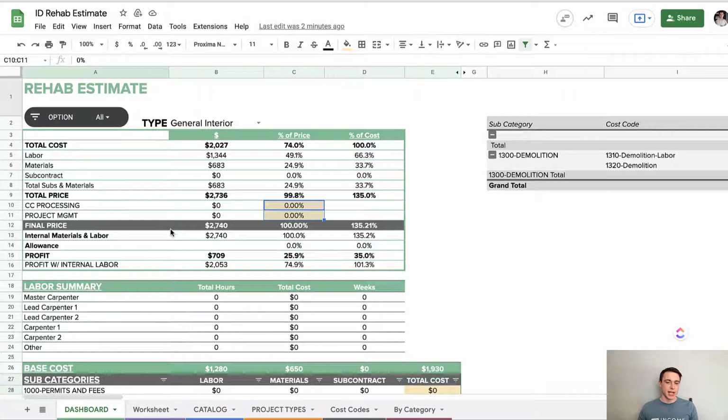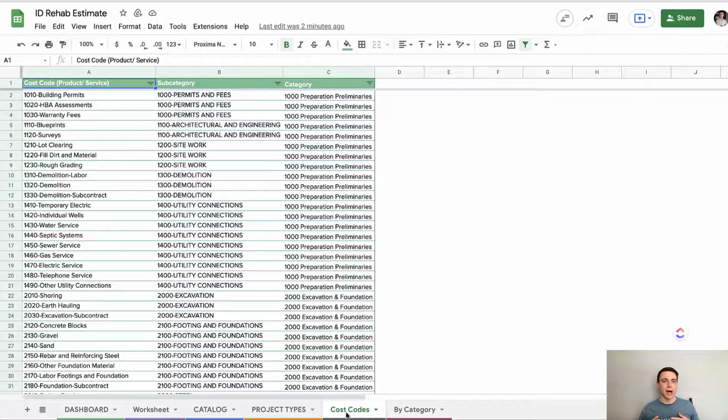So let's talk for a second about our cost codes, okay? So it's definitely essential for you as a renovator in some way, shape, or form to have a list of cost codes, okay? So a list of cost codes, that's really like your categories, okay? So you want to be able to budget by category. This helps you to stay organized. It helps you to be comprehensive, making sure that you are hitting all the areas. And then most importantly, it helps you to learn from your past renovations, and it helps you estimate in the future. As you estimate moving forward, you're going to get better and better and better because you're going to have historical information that can help you make predictions about costs, okay? And so it's really essential that we have a place to put these.